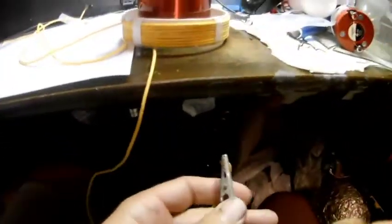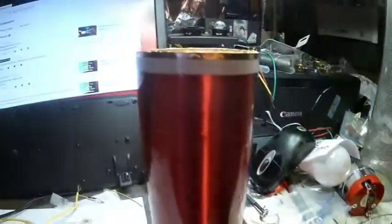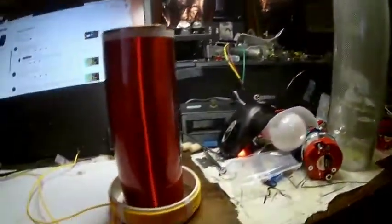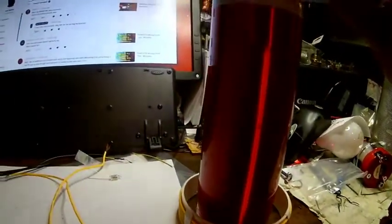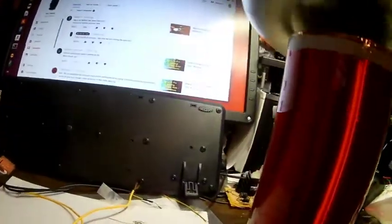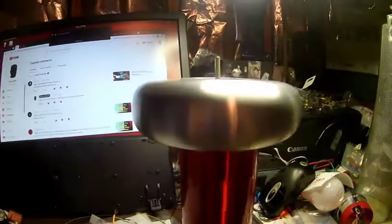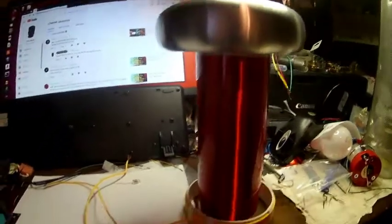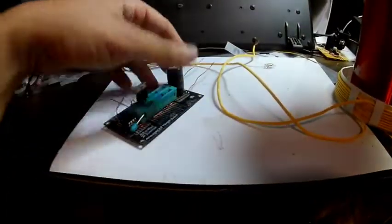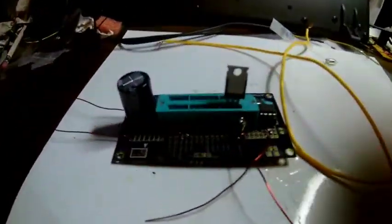And so now I can take this other side and connect it to the ground wire of the primary Tesla coil. Now I don't need to ground it. It could just produce high voltage out that side also, and that will change the resonant frequency. Resonant frequency will also be different when you put the cap on top here, right? Maybe it's supposed to sit like that. Okay, I guess it's supposed to sit upside down like that. That seems to fit pretty nicely on that little copper thing. I might have to take my extra screw out that I stuck in there. And we'll test it out with our little power supply that we built here, a little switching power supply I show in one of my other videos.